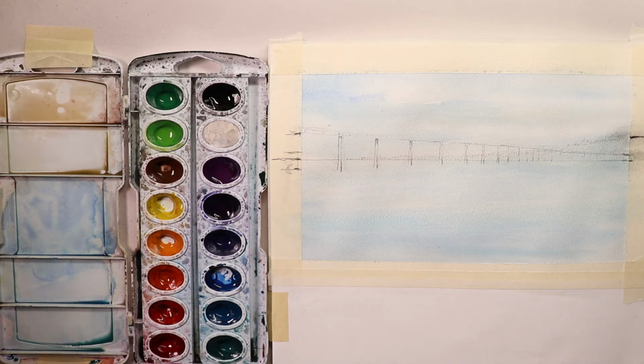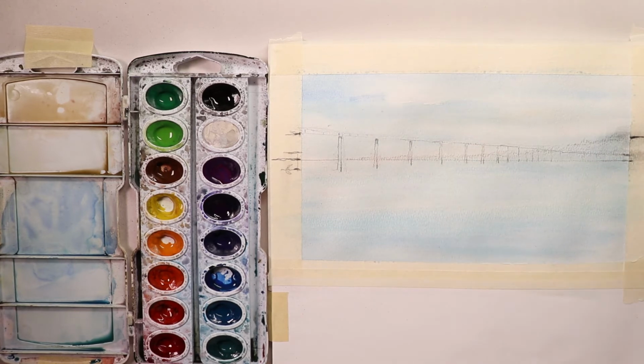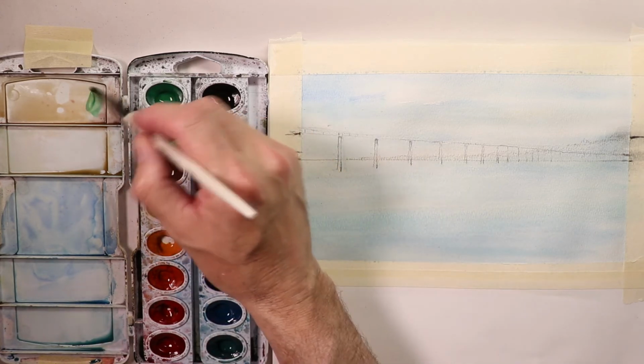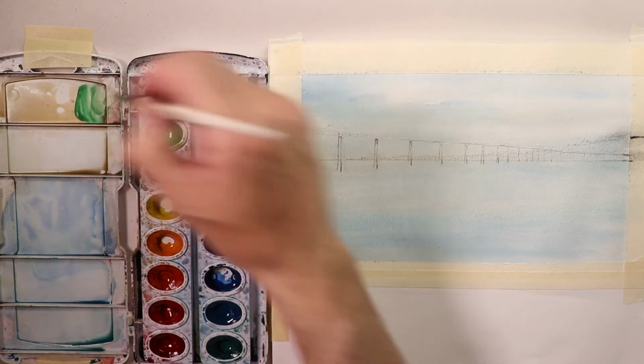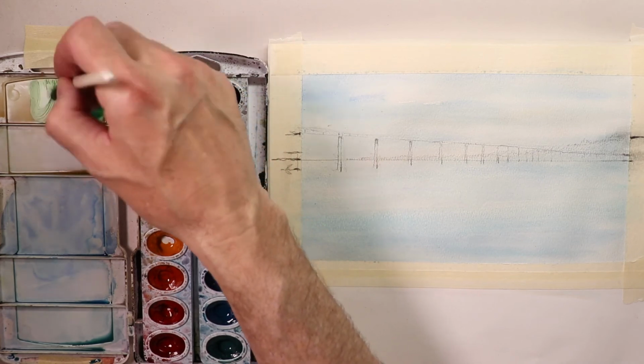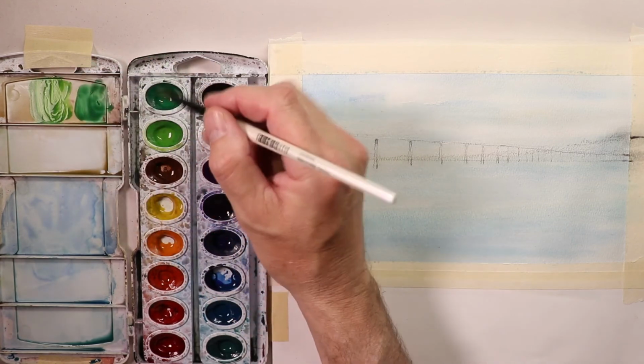Let's use our Simply Simmons number 6 brush. It's a round brush. My watercolor water looks fine. We only used very little paint, so the water in my water bucket looks fine. It's still clean. And then we're going to start with our greens. So I'm going to put this green here, and I'll use the medium green here. It's a lighter green, kind of like a leaf green or something similar to that.